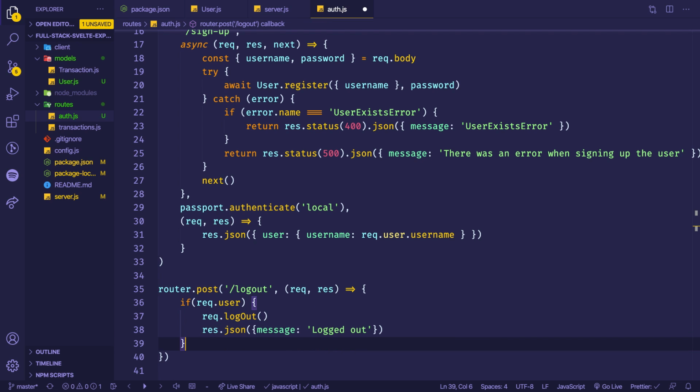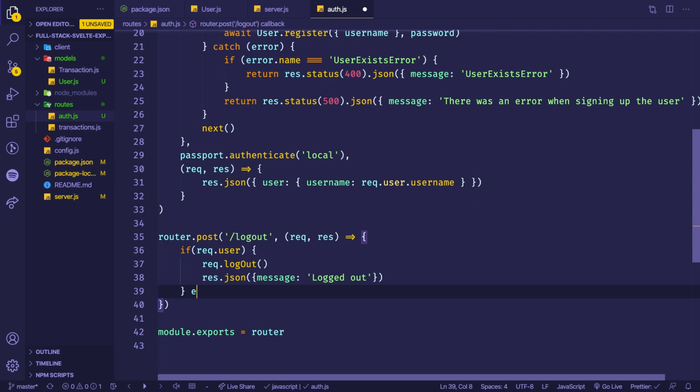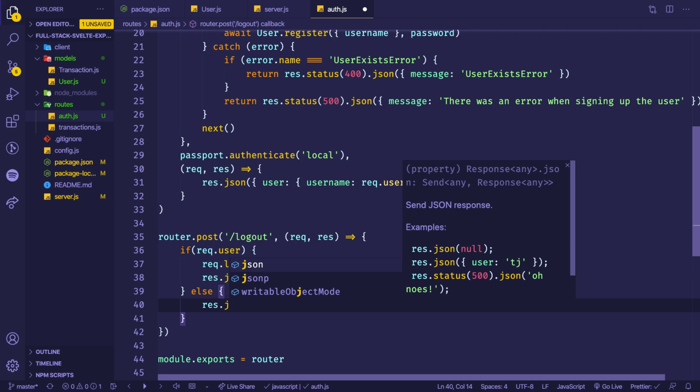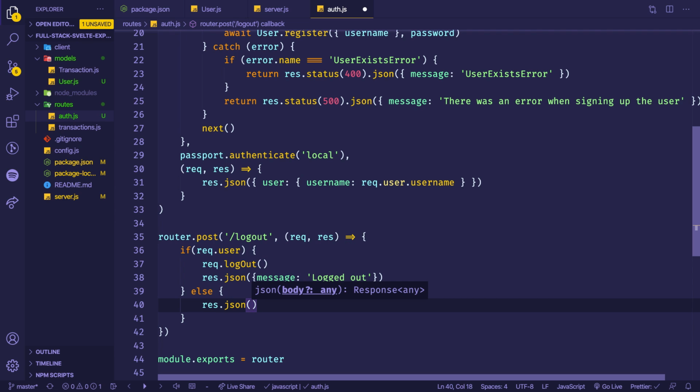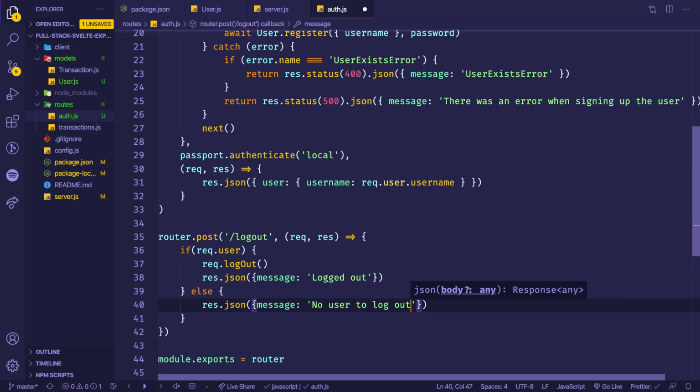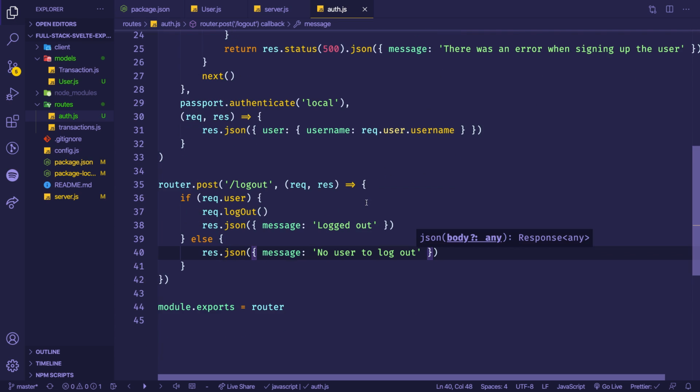So it was successful, so that's where we send that. If we don't have the user, we can just say res.json and send a message that says no user to log out. So now we should be able to log out.